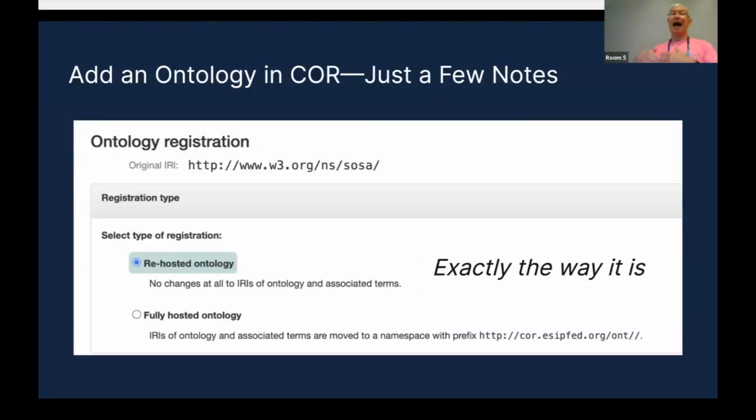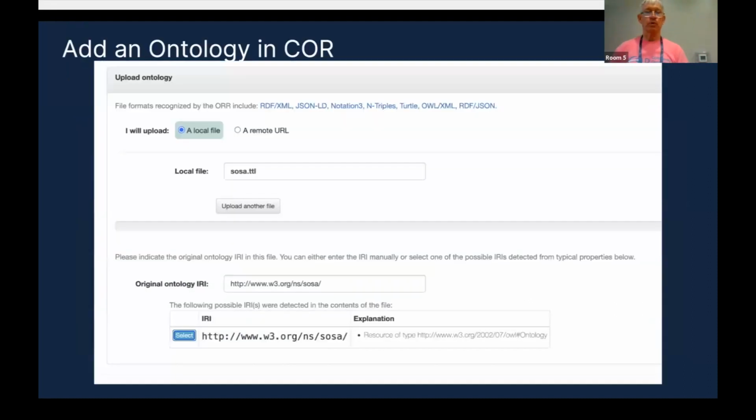So if I already had an ontology and I didn't want to build my own little mini vocabulary like that, most of the process is very similar. The only things I've highlighted here that are different in 3 slides are that I have to decide, is COR going to rehost the ontology and keep all of the IRIs from the ontology exactly the way they are? Or is it going to actually create its own IRIs for resolving the ontology that would let it be looked up through COR? And almost always it's a rehosting situation. That's the case I've selected here. Brandon may demonstrate a case that's different later.